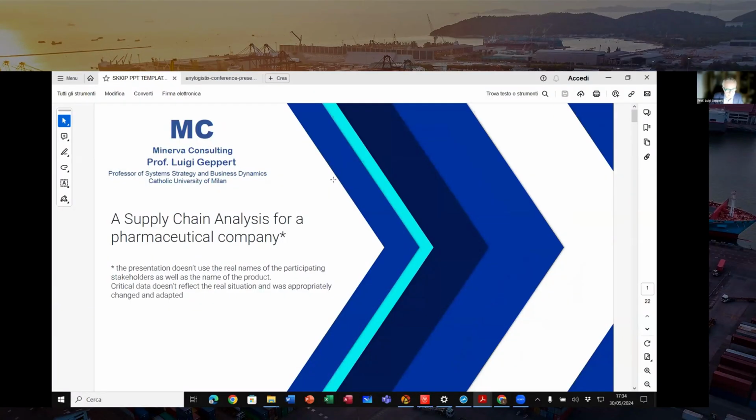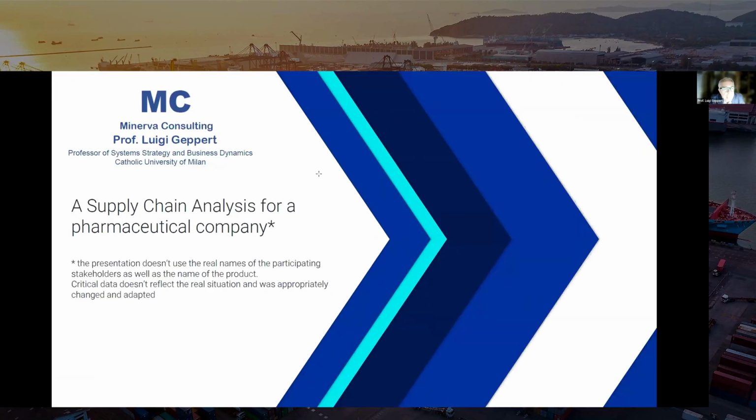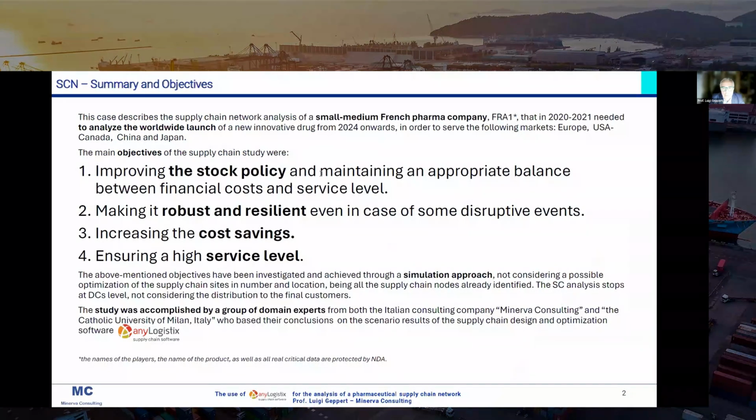So, let me show my presentation. Okay. The title of the presentation is a supply chain analysis for a pharmaceutical company. As I told you before, this addresses the study made for a small-medium French pharmaceutical company. And the main objectives of the supply chain study are listed here in the slides.